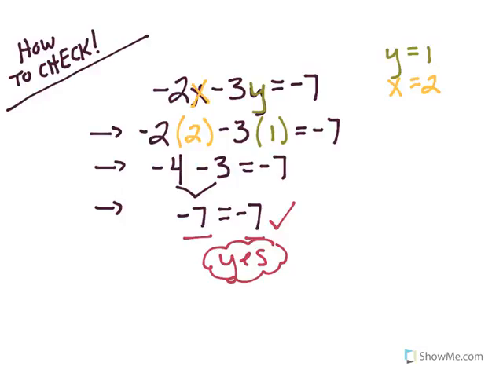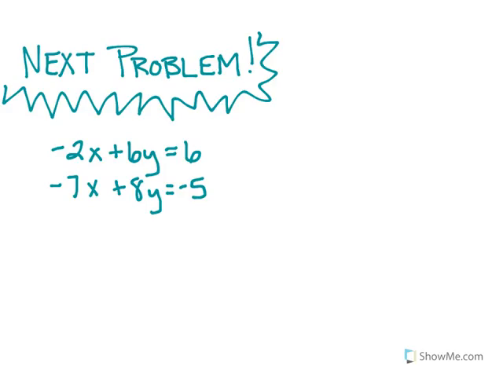Or not quicker, I should say, but it shouldn't be nearly as hard to get this problem started. So here this system definitely looks a little bit more complicated. The rule of thumb that I showed you, let's see if we can make that work here. I've got a pair of x's. I've got an x here and an x here. Are either one of them by themselves? No. One of them's got a negative 2. One of them's got a negative 7.